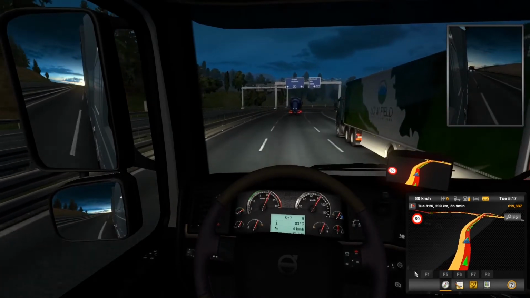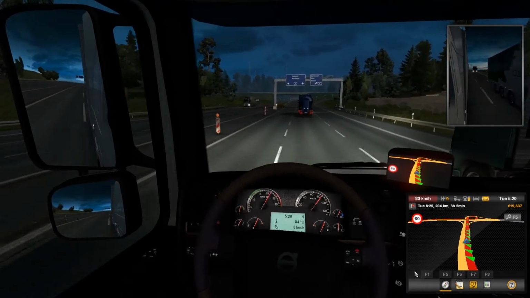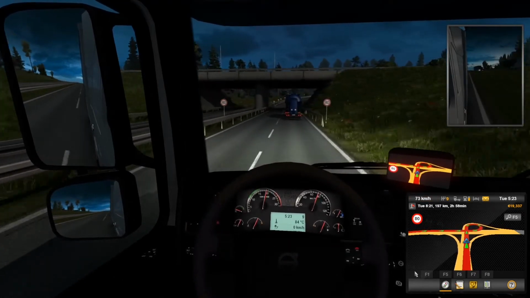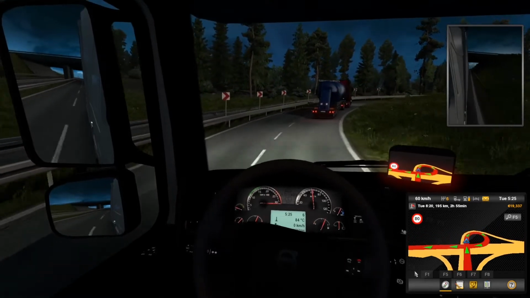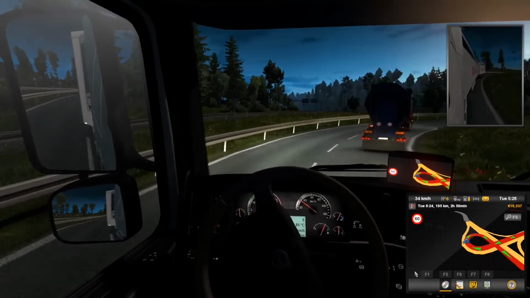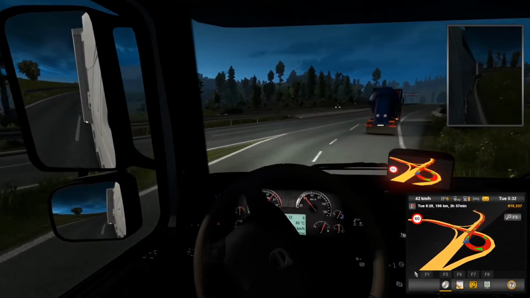I can overtake this truck. Yep. I can go slightly higher. I have a threshold of 5 kilometers. So I can go up to 85 kilometers. Some nice driving from my side. Sun is rising early morning. Beautiful view.